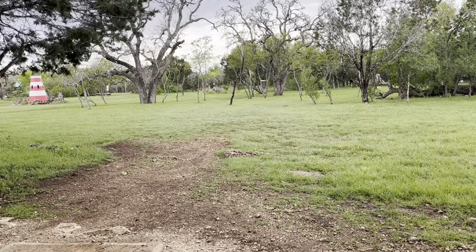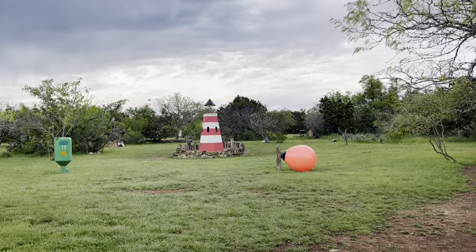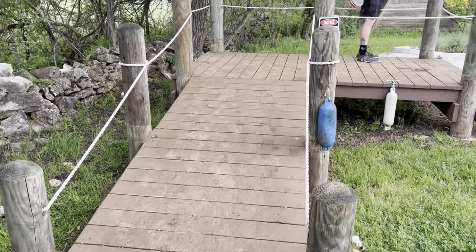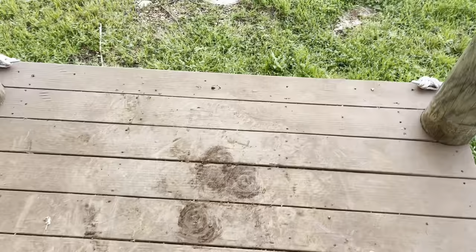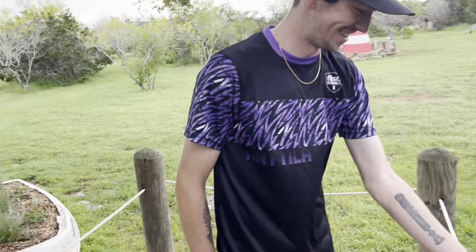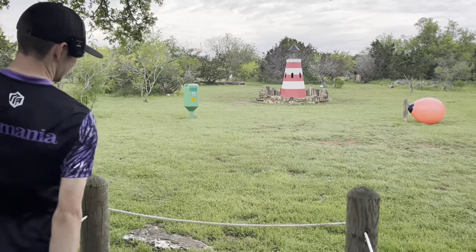All right, so it was 11-5? 11-5, yeah. This is one of the holes I wanted to showcase. So we've got the lighthouse basket, the buoy in there, and then look at this deck. And the dock with the boat. It even has boat tie downs, as if this was actually a real dock. They're just waiting for the flood. I just think that's amazing attention to detail. It's just awesome what they've done out here.